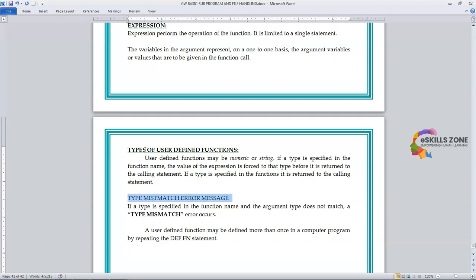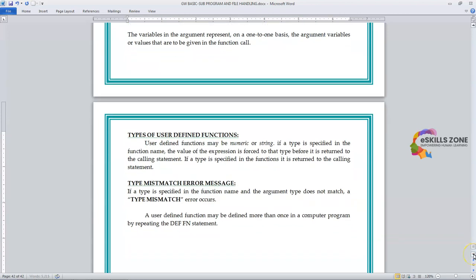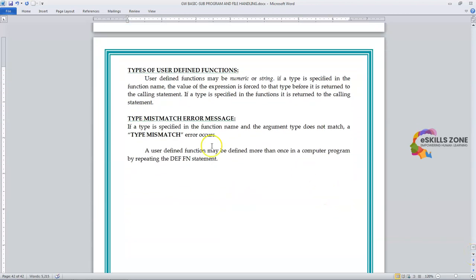Just in case the type doesn't match, this message occurs. A user-defined function may be defined more than once in a program by repeating the DEF FN statement, which is a keyword used to define a user-defined function.